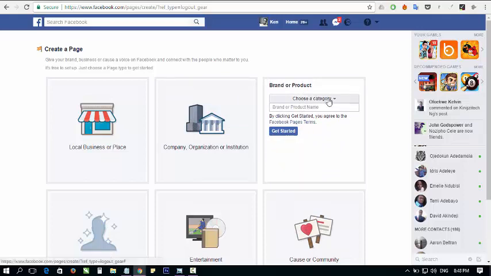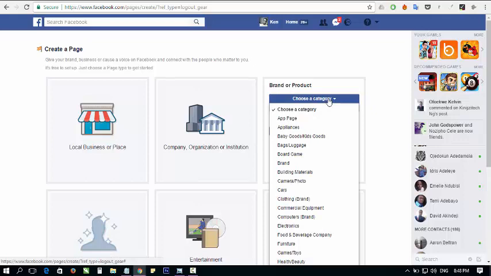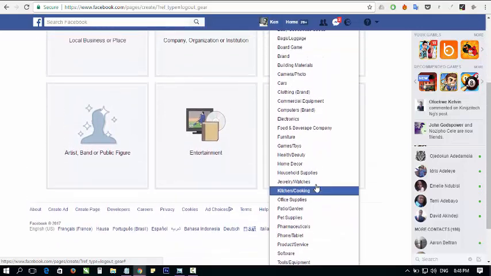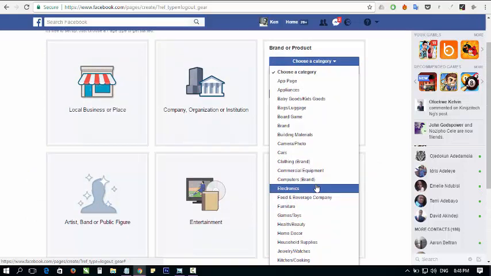So brand or product, you get to choose your category. Let's say for example we want to create, I don't know what I should go with. This is just a sample. I will still delete this page. Okay, so let's just go with building materials.